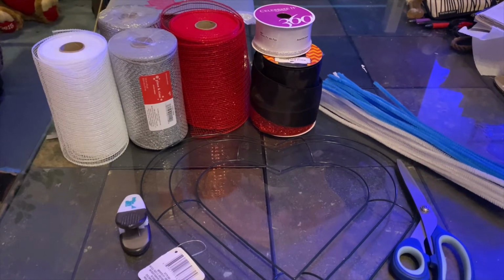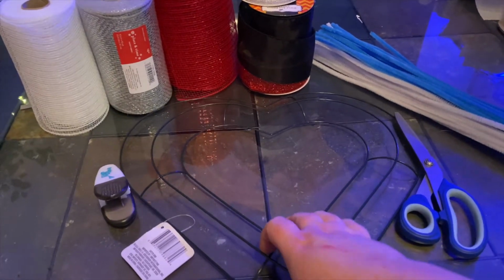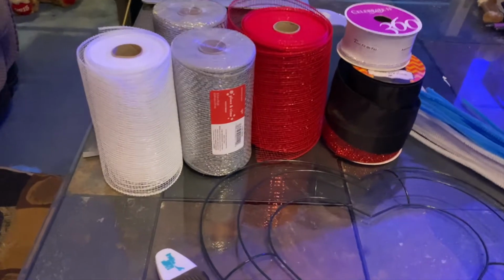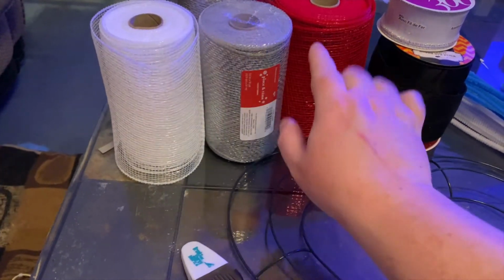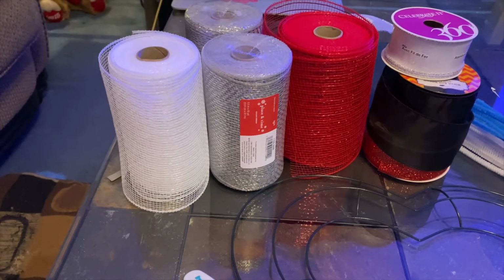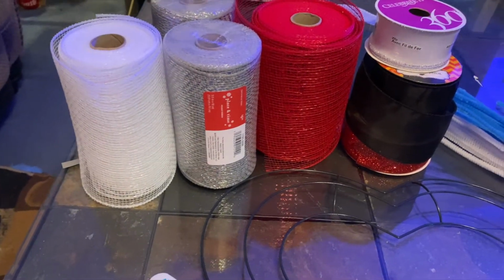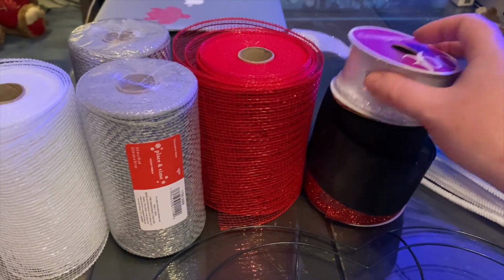Okay, so here is everything that you're going to need to make this particular craft. You're going to need a heart-shaped wreath frame. I got mine from Dollar Tree. You're going to need deco mesh. I'm using 3 different colors: this shimmery white, silver, and red. You're probably going to need about 15 yards of each. I do have more of these in the back room, but I figured I'd go ahead and use the rolls that I've already started. And then this is optional, but I'm going to be adding ribbon to it as well.